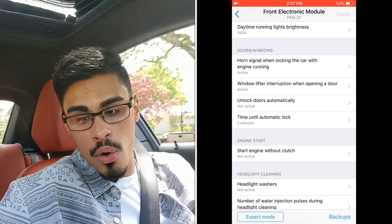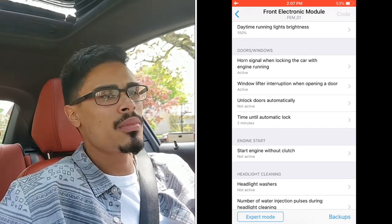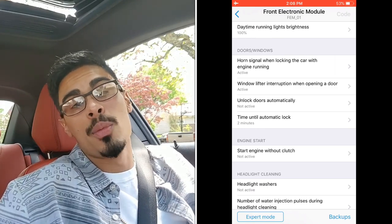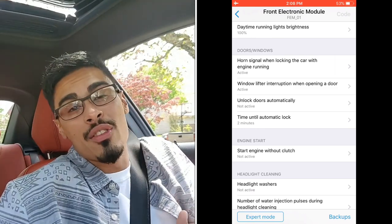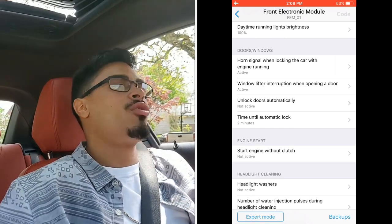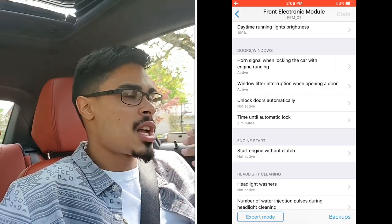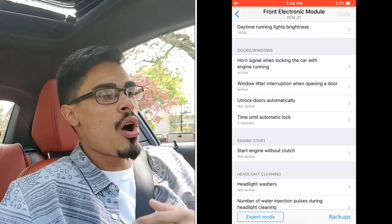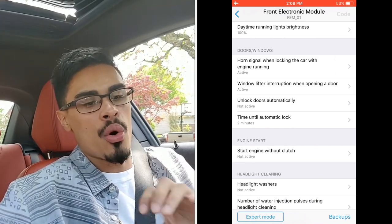I've also done the horn signal when locking the car. They're just little things, running the wah-wah. Depending on where you're watching this video, you might not even know what wah-wah is, but if you're running into the supermarket or something, you're going to be two seconds. You don't want to turn the car off. I love that you can just leave the car on, walk away and lock it, and the horn beeps twice.